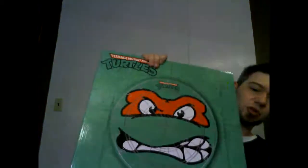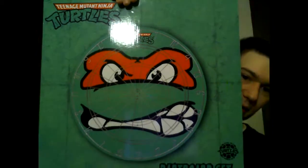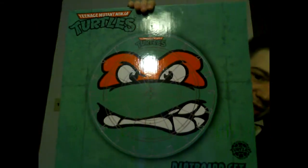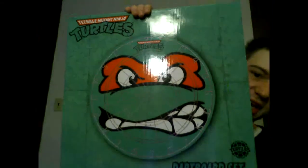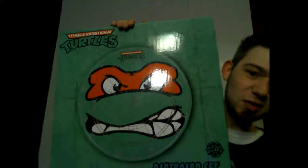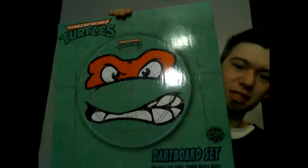See what we have here. I have this sweet Ninja Turtle dartboard I would never use. Why the hell would I use this? It would just ruin the damn thing immediately after use. I would never use this. This thing is too cool to actually ruin. Why would I ruin it? That's awesome.